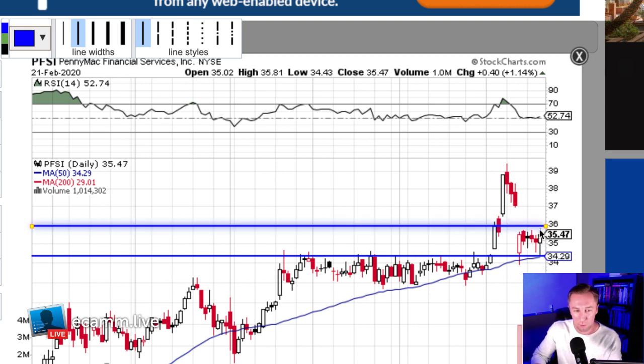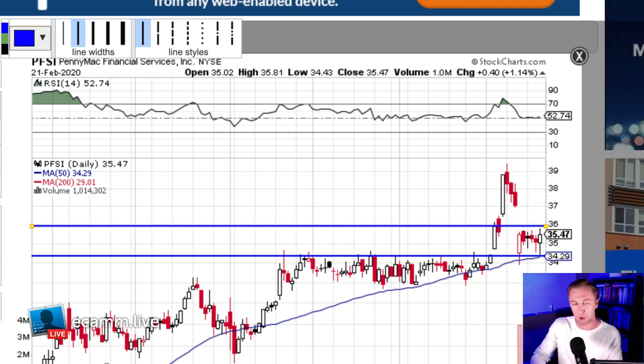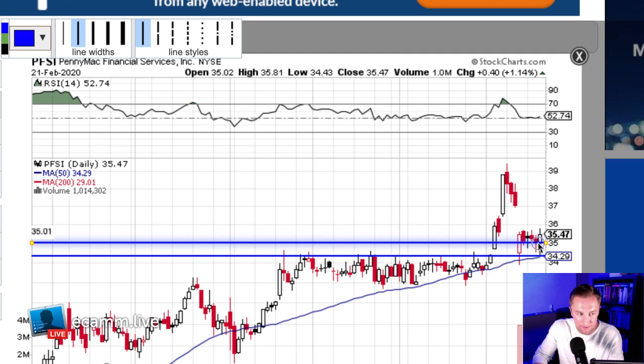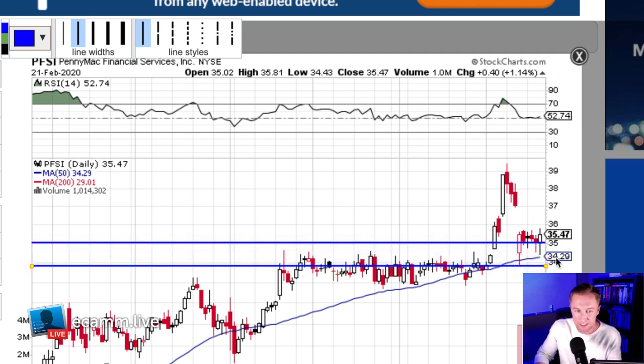So you can wait for the breakout, buy it maybe at 36.05, and then sell some of the position at 37. That'd be for a quick scalp. Or it could be just breaking out, backtesting, and now it's going up for the higher move. So I would say if it can pull back more to the 50-day moving average, right around here, so let's say 35, if we can get it at 35.05 and maybe put a stop loss below the 50-day moving average, that'd be a good investment. It'd probably be a swing trade, so you'd be holding on to it for a little bit longer. But that is PFSI. So let's go ahead and see NVDA.